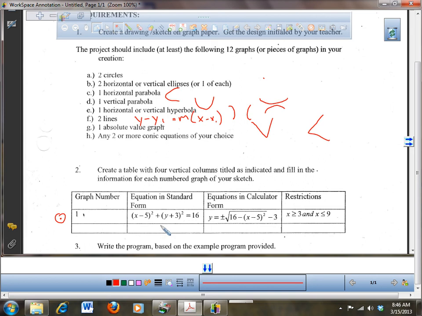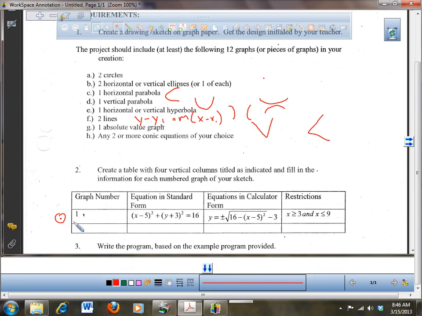Yes, sir. So if we have 12 graphs or equations, how are we going to do that in a calculator? Because max is 10. Because you don't put it into the y equals. You write a program and you put all your equations into the program. Okay. So I'm going to show you how to write that in a program. All right. It's not very hard. It's just there are things that you've got to do.